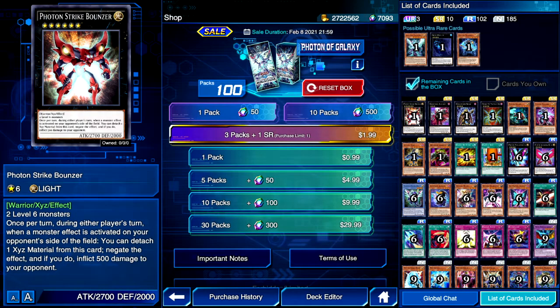But all it does is that you require 2 level 6 monsters, and then once per turn during either player's turn, so this is a quick effect, when a monster effect is activated on your opponent's side of the field, you can detach a material to negate the effect and then inflict 500 damage to your opponent. This is a quick effect negate on a monster.